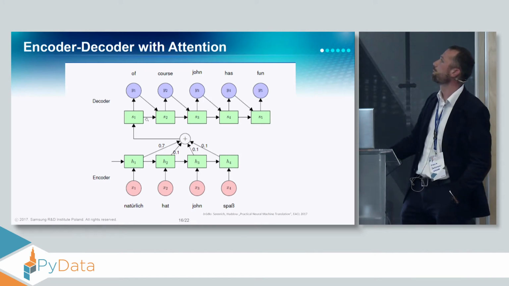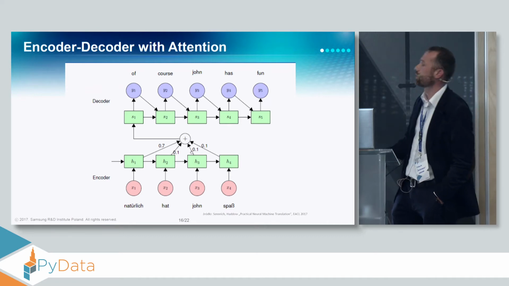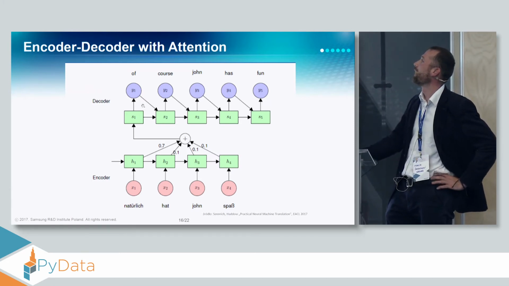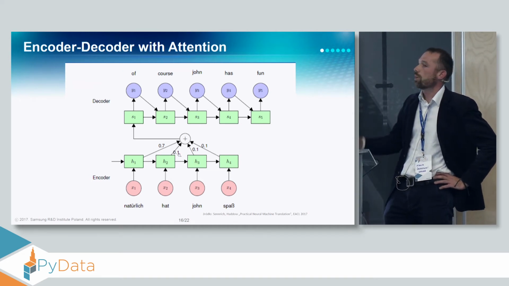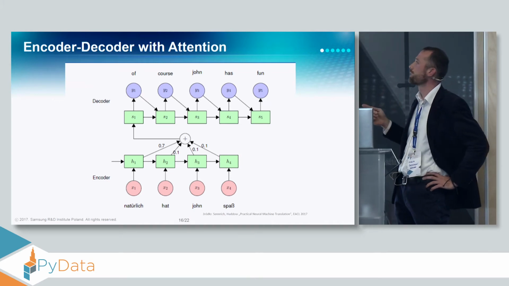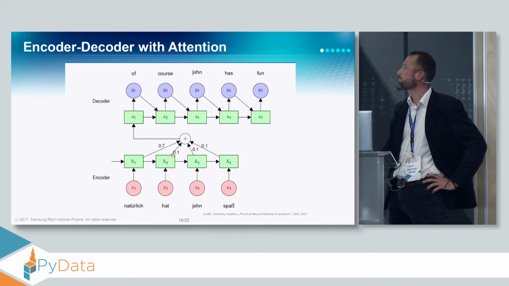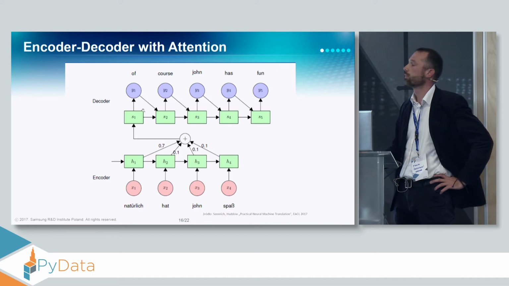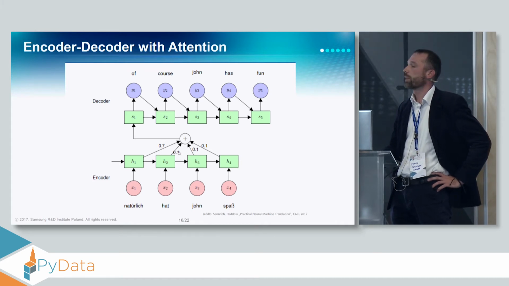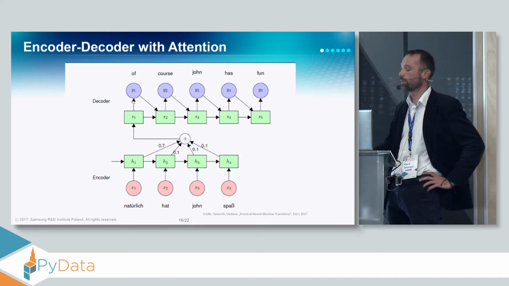And now the decoder starts decoding, but it knows its current state and asks the attention mechanism. This little plus sign is the attention mechanism. It should probably be bigger, but anyway, the decoder asks the attention which part of the source sentence, or which tokens, are most important right now for decoding. So the attention computes for each annotation a weight of how important it is at the current moment of decoding. And then the annotations are averaged, weighted by this attention, and input to the decoder, so it knows which word or token to decode.